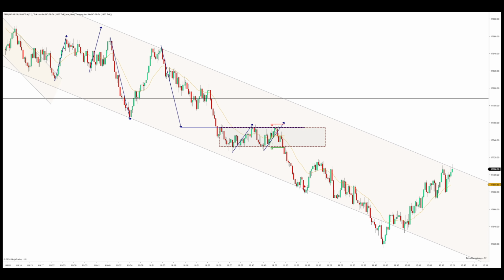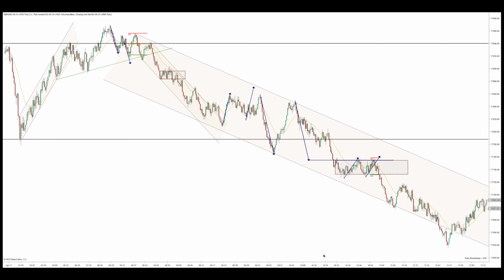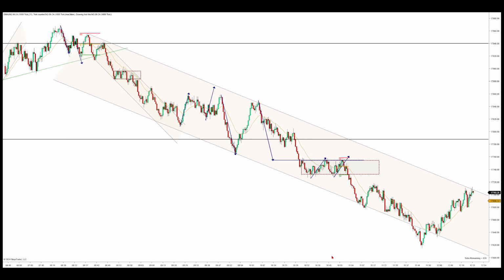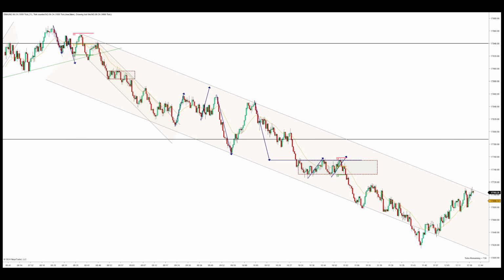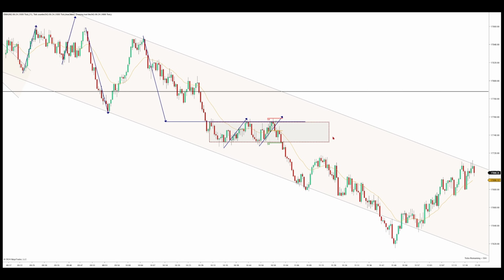So we push on lower here, and when we test this channel low, we push on up. Now you can get a reversal pattern and even take a long inside of a downtrend. If you're uncomfortable with it, then just don't do it, because it's better to just stick with the trend. But the truth is, if you're in a downtrend and you get a good reversal pattern off the lows, price is expected to try to reach the highs, so you can look for a long. But you do have to be careful, and nothing happens there, so we're not going to get too much into that.